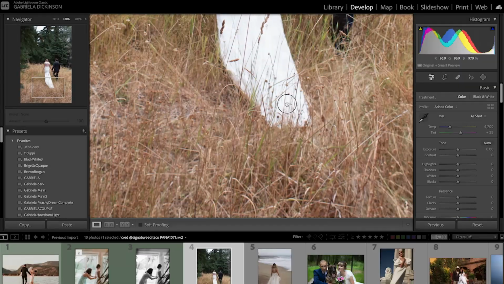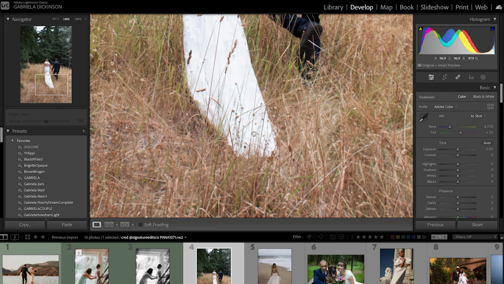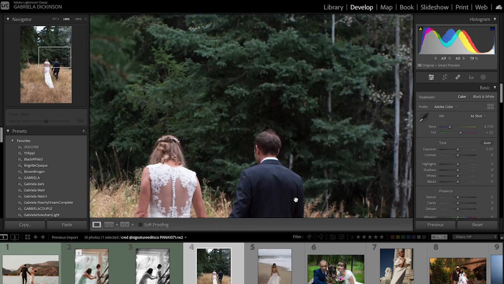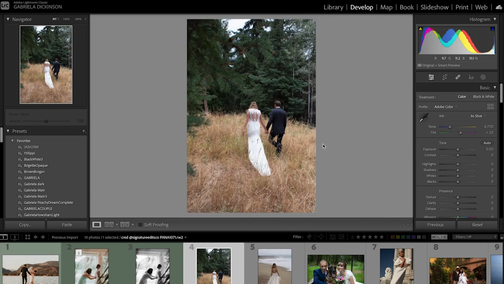Like this area here, we could have a beautiful, bright, colourful photo, and then we get up here and it's just dark and it's just going to bring down the whole image. So I know straight away my preset is not going to look good on this, because I edit for bright images. This is a dark image. So let's see what it does.